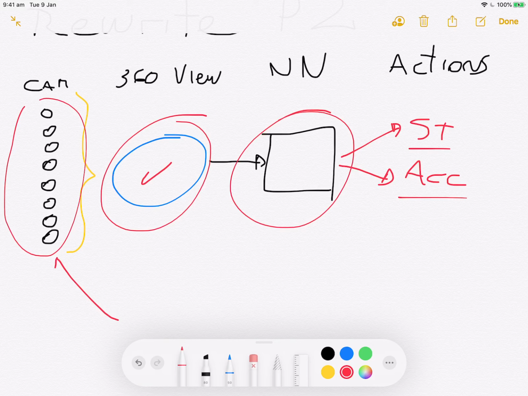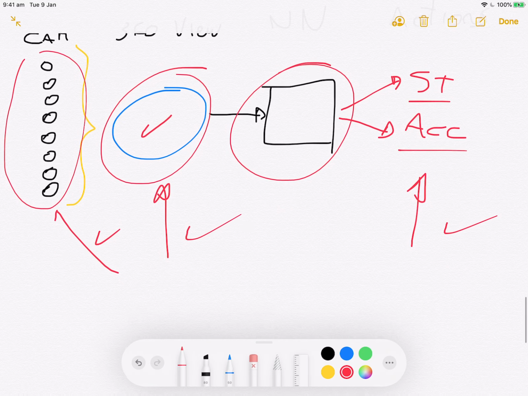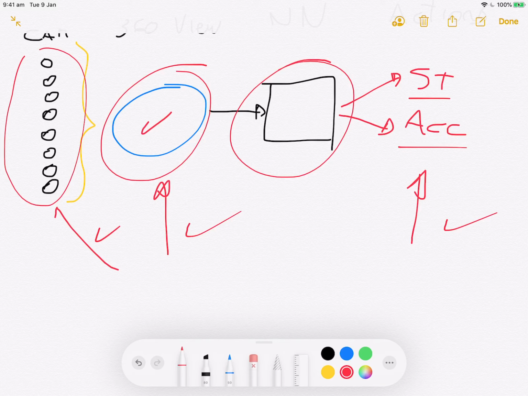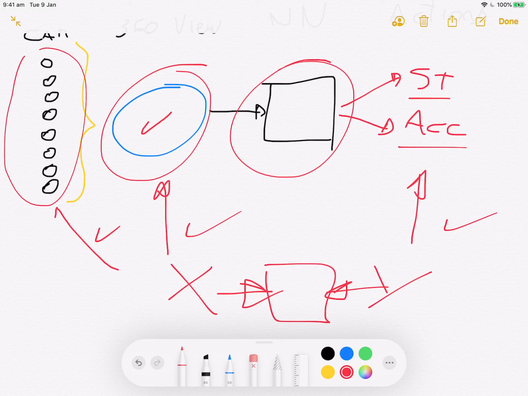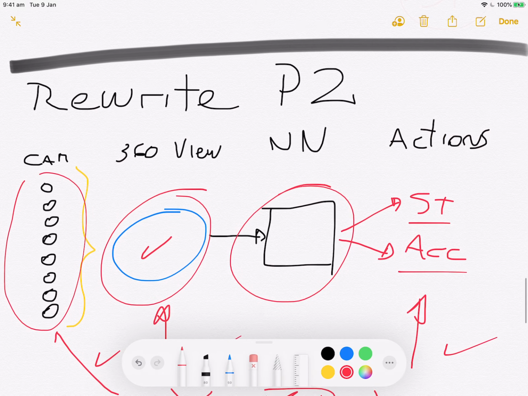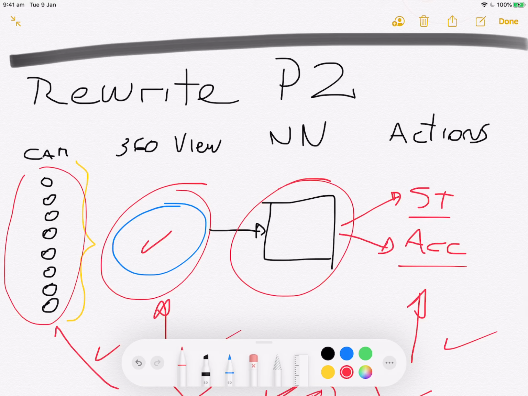So essentially, what you're going to do when you drive is you're gonna have all the 8 cameras activated. So you're gonna have this. You're gonna be able to come up with this. You're gonna have that. And if you are driving, if you're in control of the car, you're also going to be providing this. So in the context of machine learning, this is the input, this is the output, and that's all the data that you need to be able to train this black box. This black box is going to be the neural network that learns how to drive. And that's super powerful. It's going to take some time.